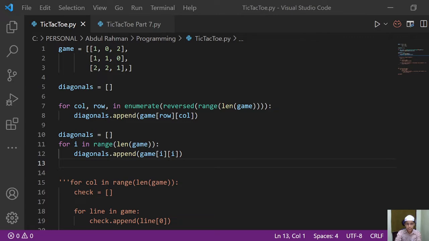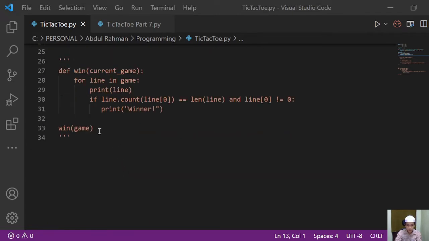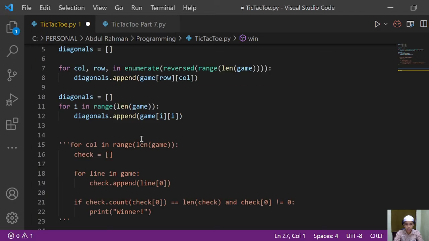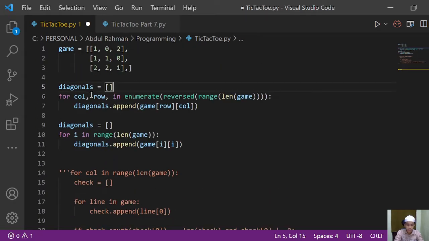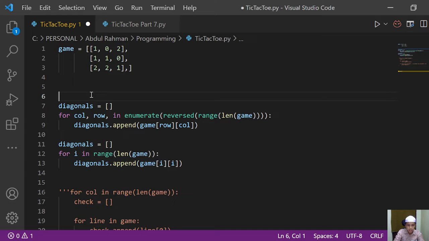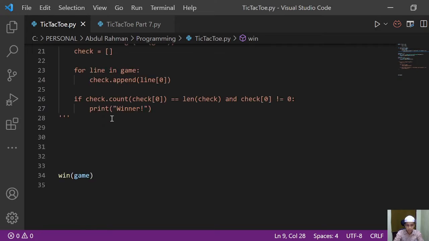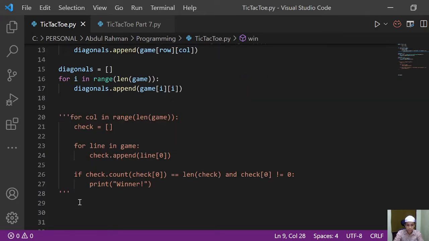So now what I will do is I will remove this multi-line comment from here and here. And now I will cut this one, remove this one, paste it here and save it. And one more thing, that is this for diagonals.